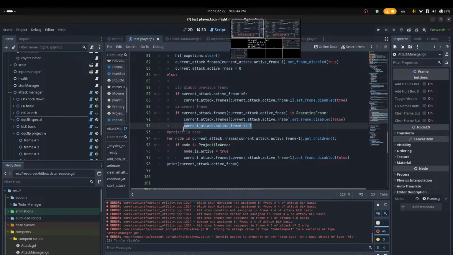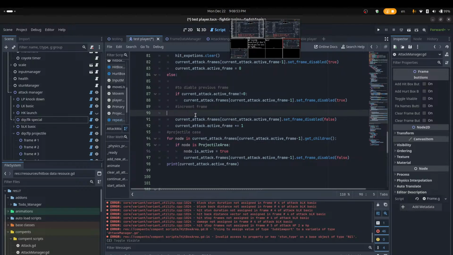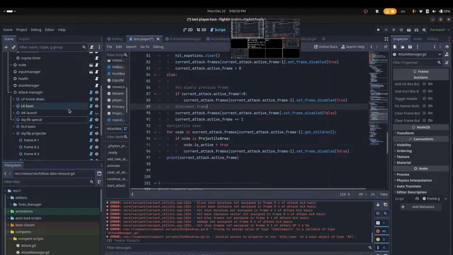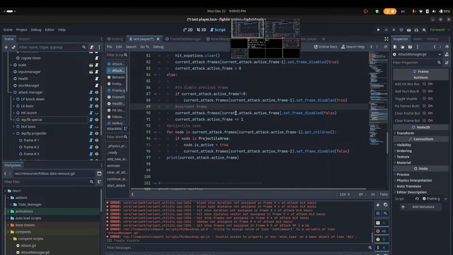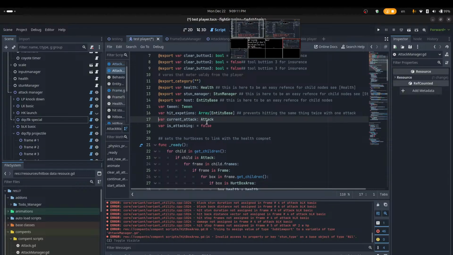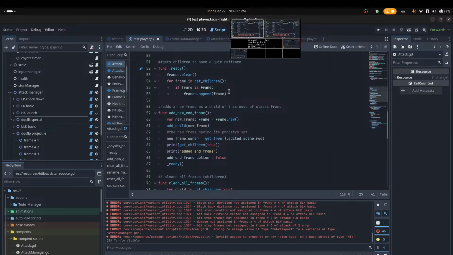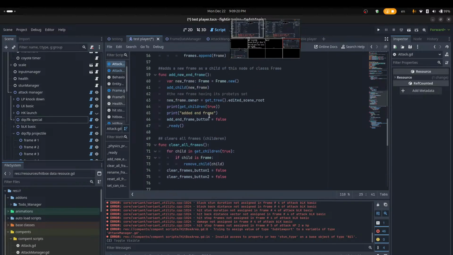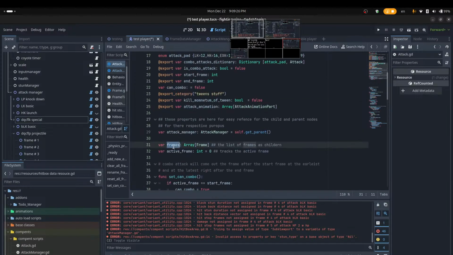Actually, I might not need to change things here if I change it elsewhere. The attack manager is from current attack, and current attack takes in frames. Current attack is a type of attack, and because of that, we have frames, and we get the array of frames. Yeah, here, this.